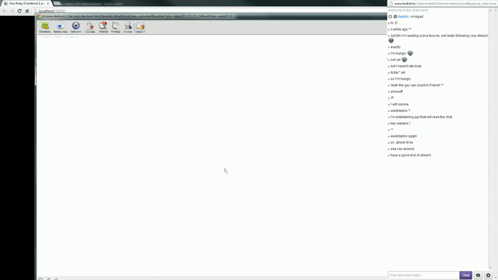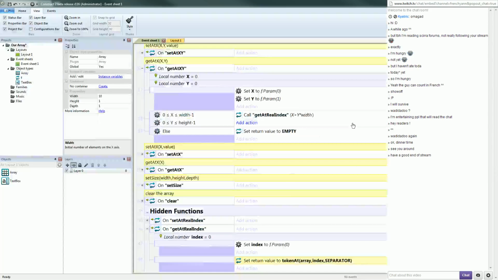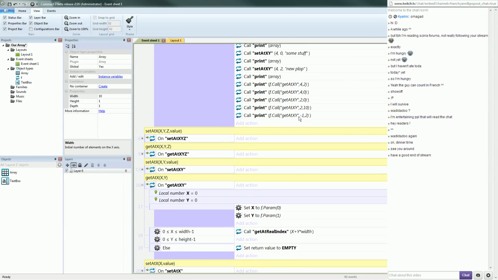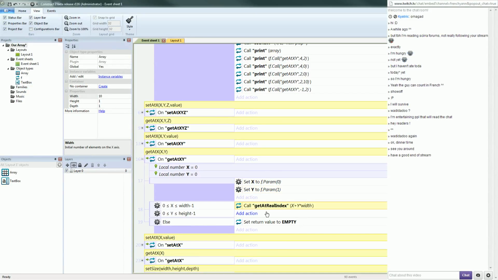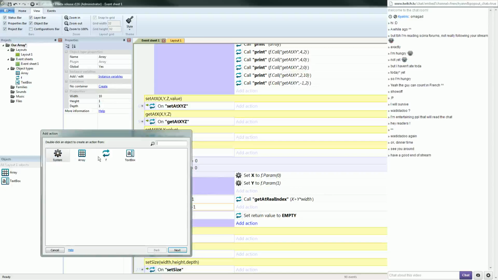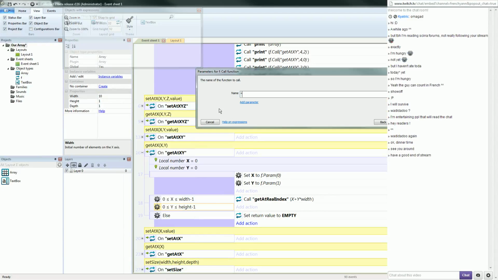First, I'm calling the right functions. Yes, no error here. Get at xy. Get at xy. It returns empty. Let's see. Call function, return and out of bound.